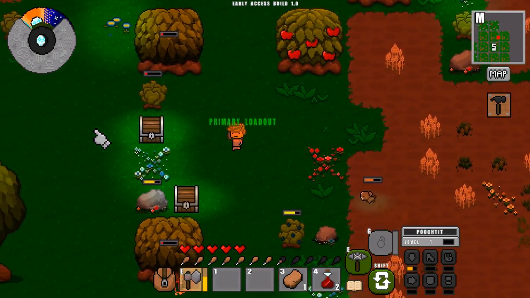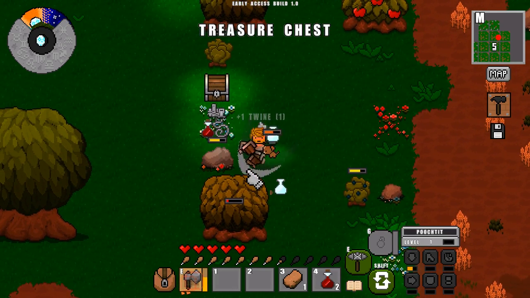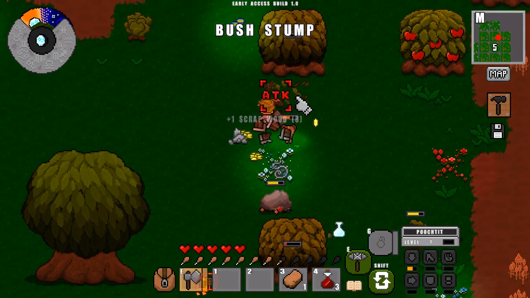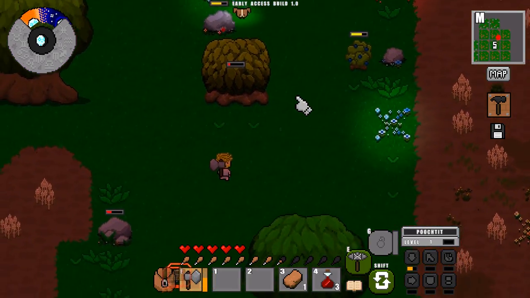I'm going to switch to that. Get myself some treasure. Oh, good, some twine. I still haven't worked out how to get good twine out of anything other than treasure chests. Anyway, let's go back to the house.